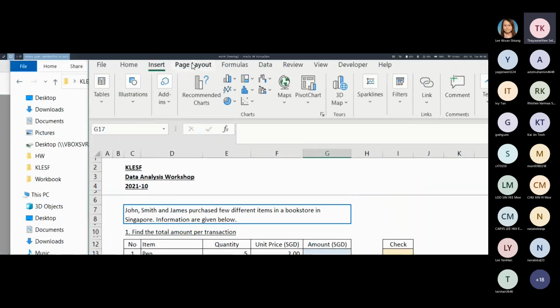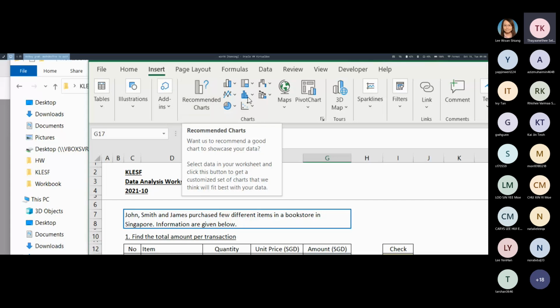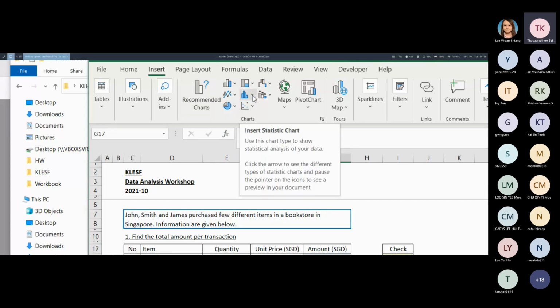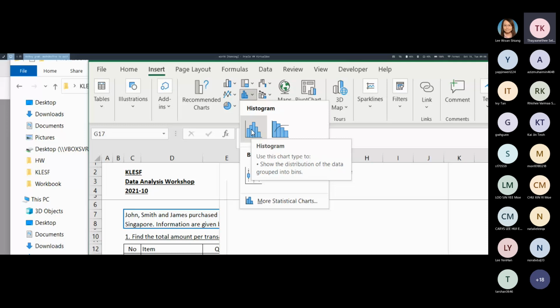So yesterday probably you have also tried the histogram. Okay, so histogram, this feature or this button, is available starting from Excel version 2016. So if you are using Excel 2013 or 2010, histogram is not available in your version. But that is fine.